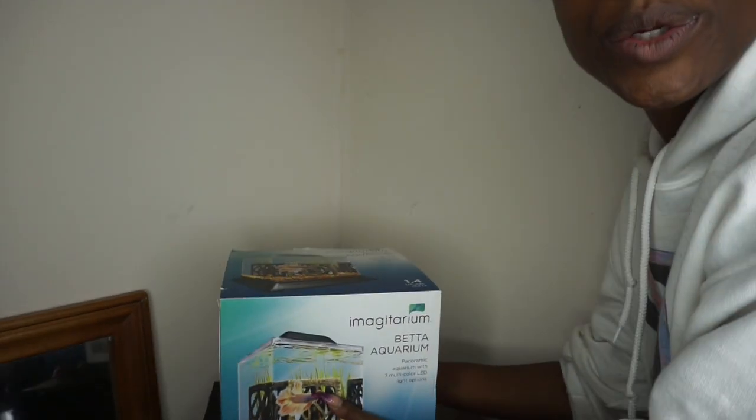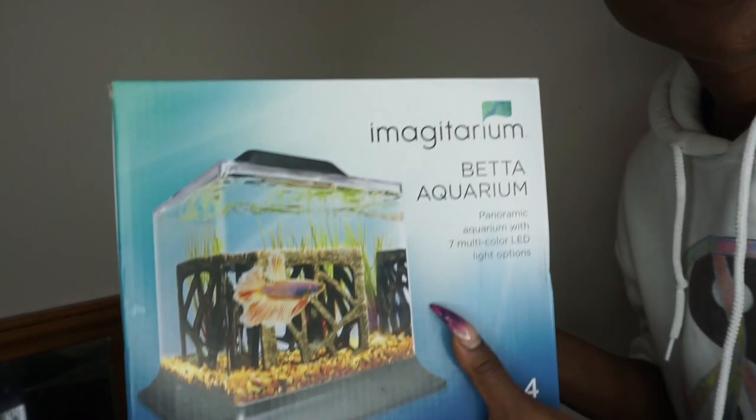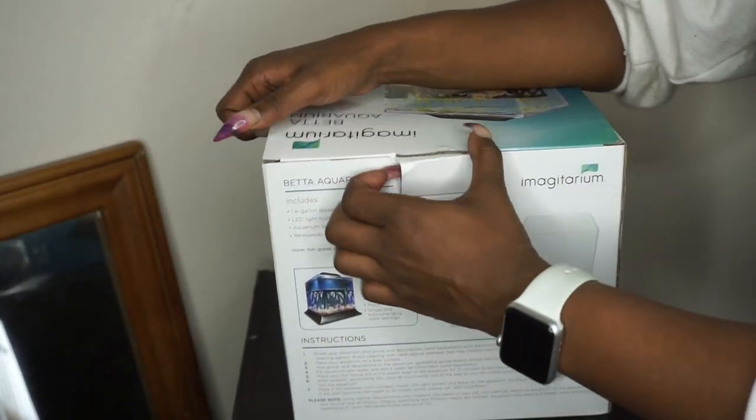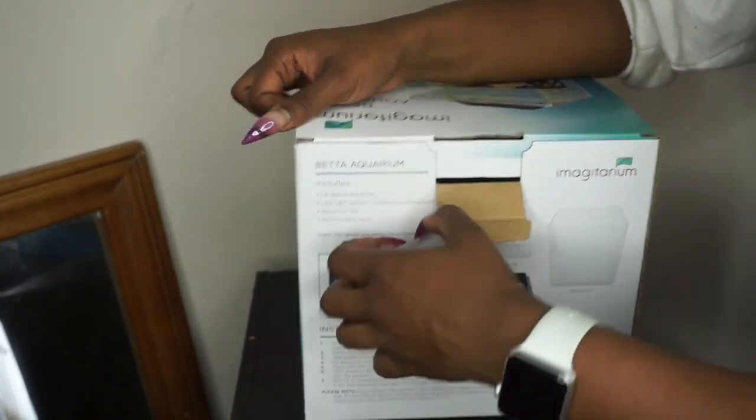Today we're doing a betta fish aquarium. I know y'all are like, Raina, what? You like fish too? I do. So I'm getting y'all started. This is basically a starter kit. If you want to get started with fish or owning aquariums, I started with a 1.4 gallon aquarium that I bought from Petco, and I'm just gonna open it up, read the instructions, and start setup.